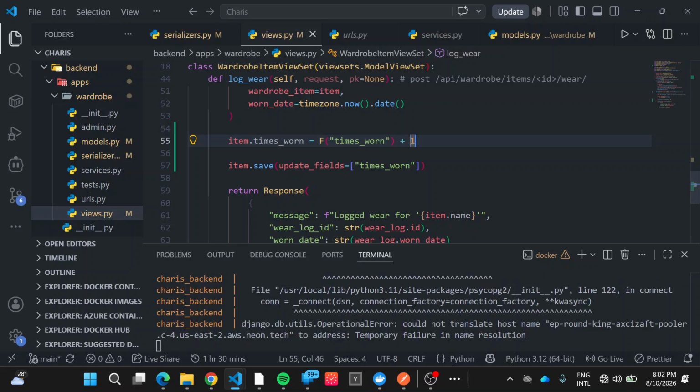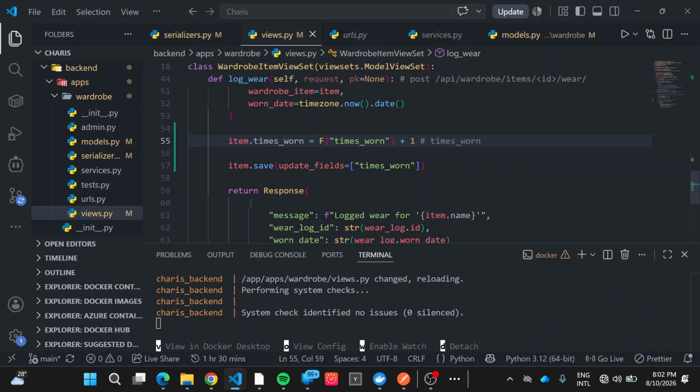So basically what this does is that times underscore 1 is going to be equal to times underscore 1 plus 1. So it's not just doing plus equals, it's going to add it.